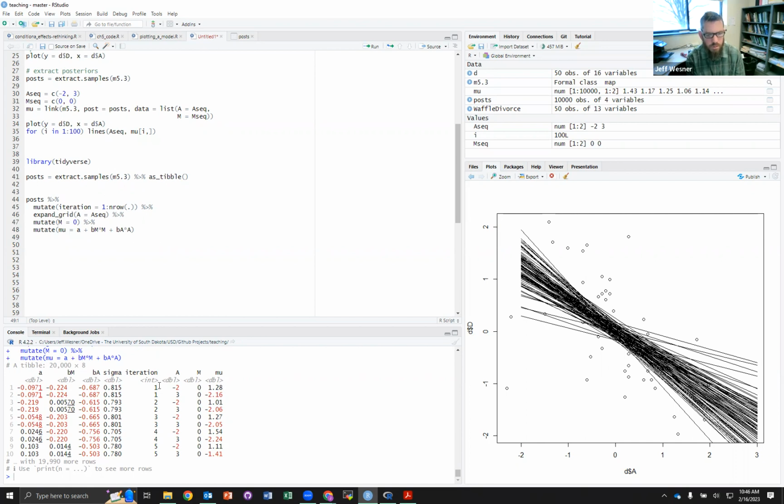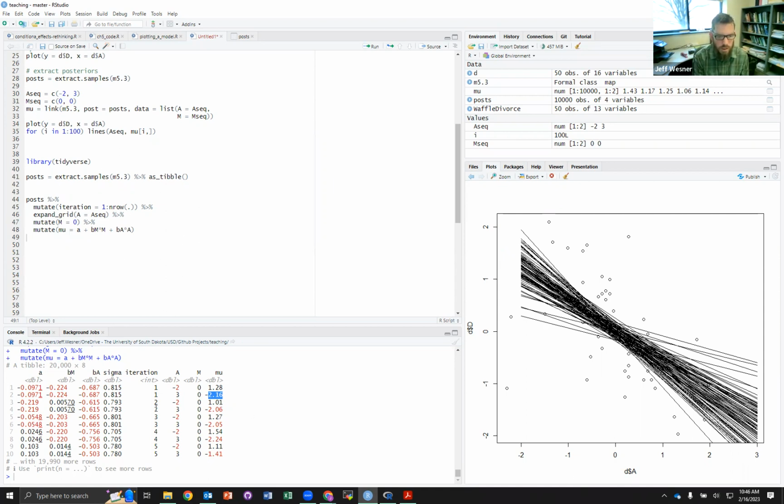In other words, what I'm going to do now is plot when A equals -2, I'll put a dot up at mu of 1.28, somewhere up there. And when A equals 3, I'll put a dot at -2.6, somewhere down there. And that's one iteration. One iteration usually isn't helpful. We need hundreds or thousands to really see a pattern.